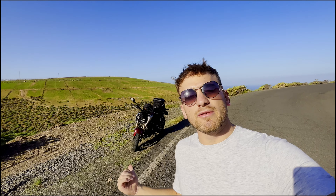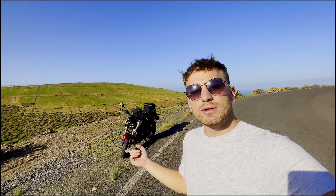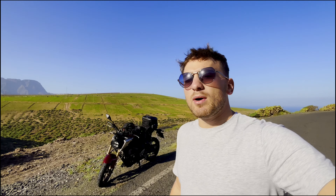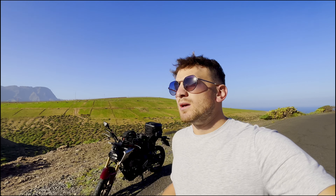Good morning everyone! Today I'm going on a tour with this Honda CB 125. I'm starting at the south at the Kennedy Ride where I rented it, going all the way to the west to do some drone shots, and then to the very east of the island where I'm going to do some snorkeling. During the way I'm just going to document where I am, where I'm heading, doing some photos as well. If you ever have a wish to go on a tour like this, just watch the video and you'll see all the points I'm stopping and all the views you can see there.